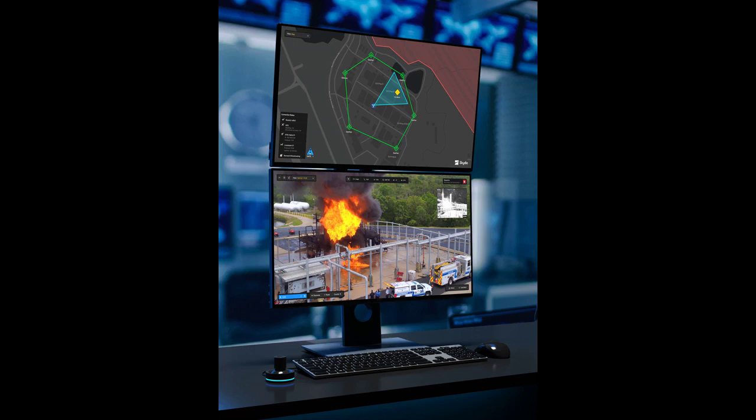Until today, enterprise and commercial users have had to rely on big, expensive, manual drone-in-a-box solutions that depend on manual flight by on-site pilots. Skydio drones housed in Dock and DockLite can fly safely with a single off-site operator, or autonomously, at a fraction of the cost, size, and complexity of existing solutions.